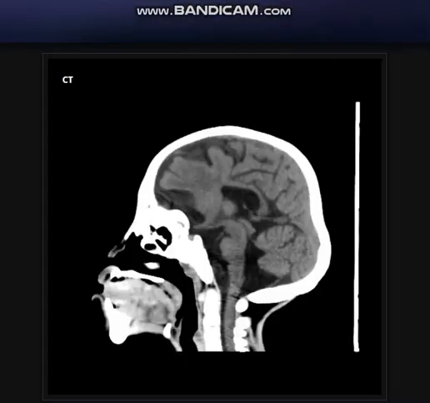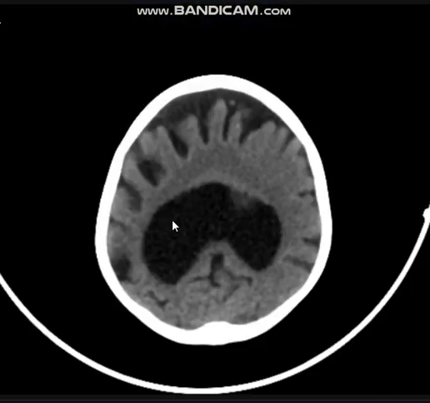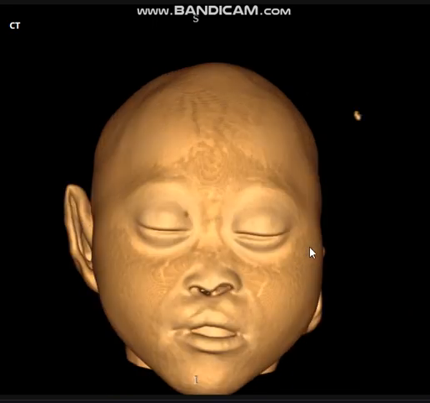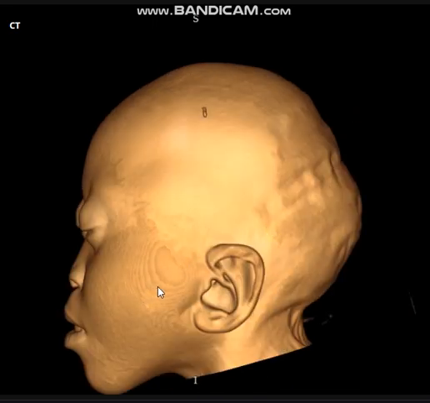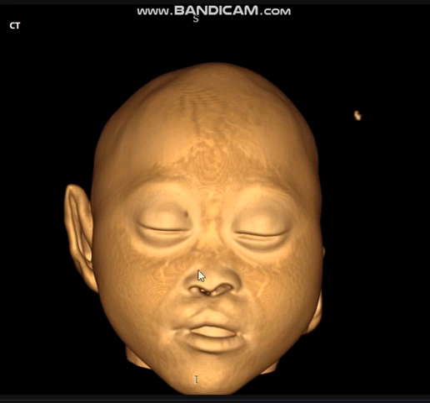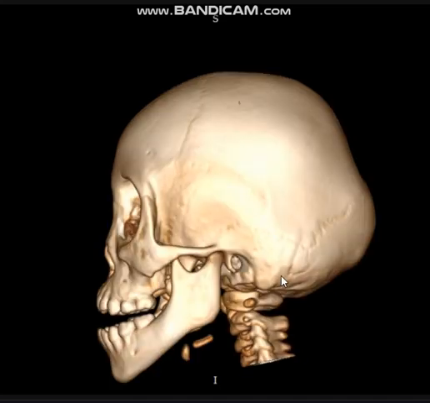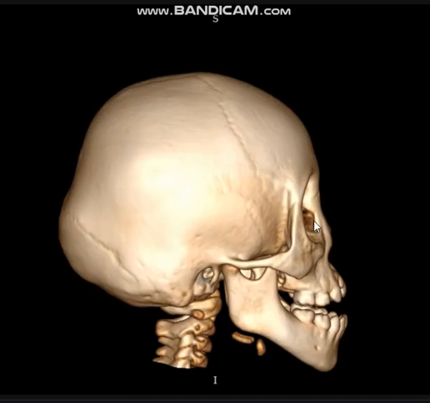Another example here, this is an easy one actually. This is also a girl, she's 3 years old, and she's complaining of microcephaly, and we can see it here on the surface rendering. She had reported a history of cleft lip and cleft palate, but it was treated when she was younger. And on the 3D volume rendering, we can make sure that this is not craniosynostosis. We have a normal appearance of the coronal, sagittal, and lambdoid sutures.